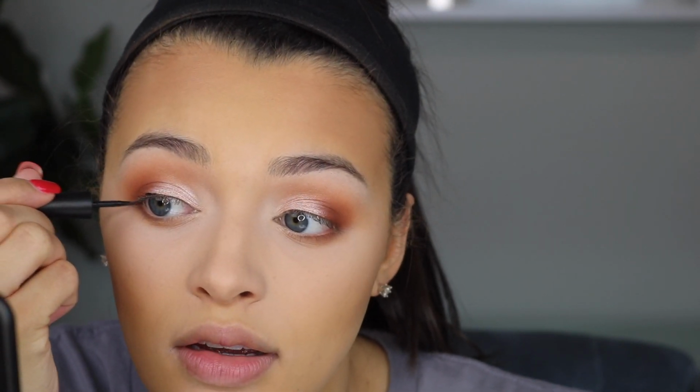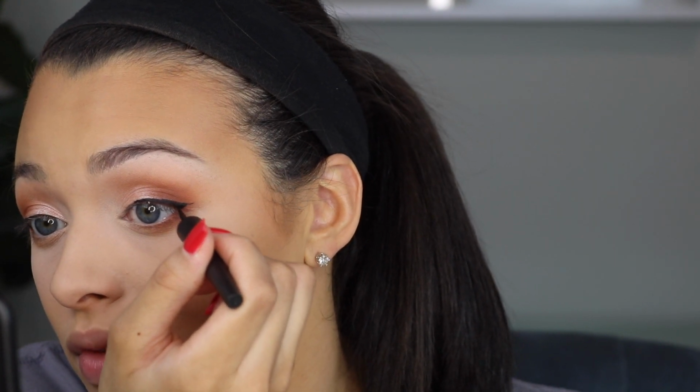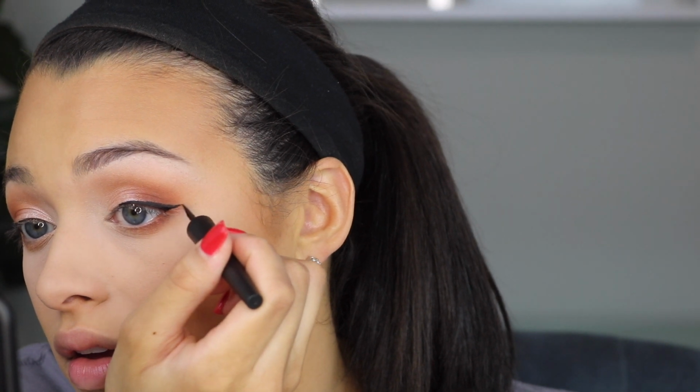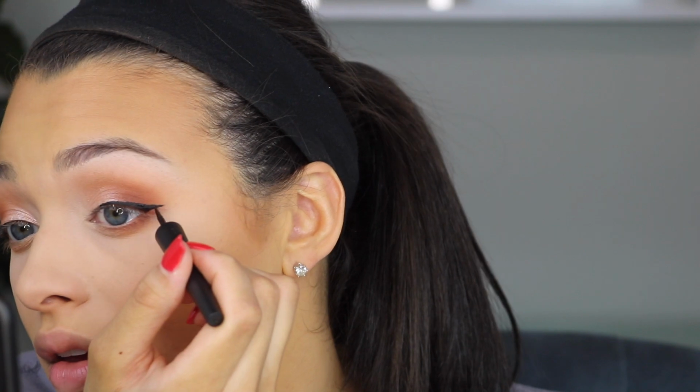So it has a little felt tip liner, which is what I like to use. I don't care for the brush tip. Marker tips are okay, but brush tips get me messed up. So the brush is pointy, but not like my L'Oreal telescopic one that I used to use, the waterproof one. So I just want to be careful. Oopsie. So this one still is a little bit longer, but I'm just gonna leave it. Not even worried about it.